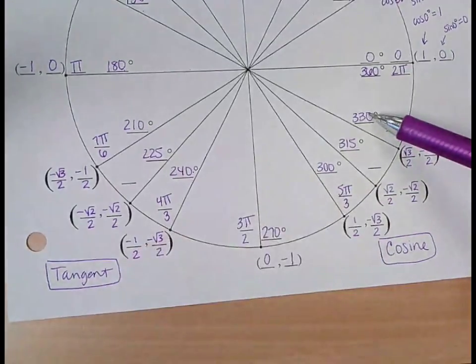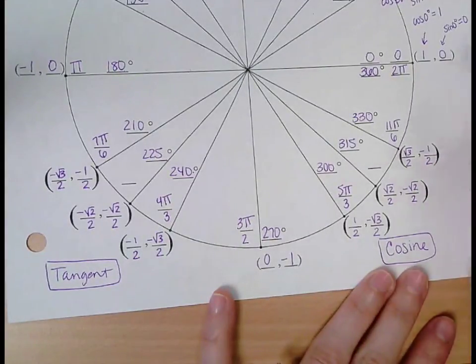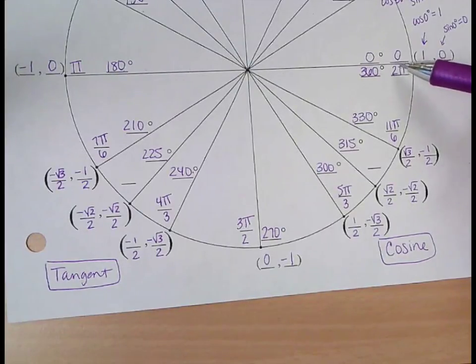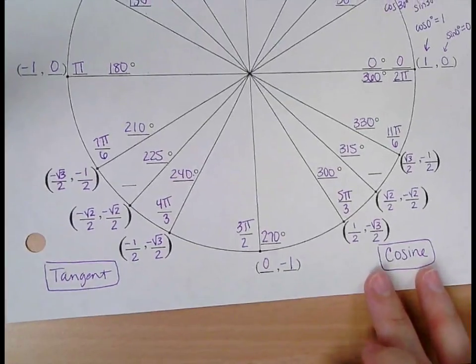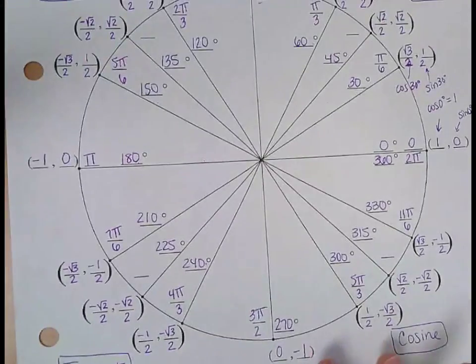Another 30 degrees would be 11 pi over 6. That can't be simplified. And then the last 30 degrees would be 12 pi over 6. 12 over 6 is 2, and that's why it's 2 pi. So really, you're just breaking that circle into fractions. It's like you're going back to maybe when you first learned fractions and you were taking fractions of a circle. That's kind of what this is. Okay, and again, this is a preview, so you're going to be seeing a lot more of this if you take trig next year.